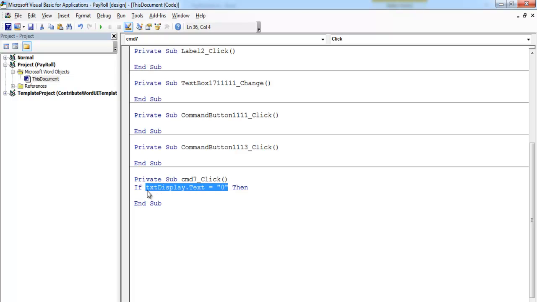Then we just call this equals 7, change that to 7, then else, and you can indent it. Else txt display.text equals txt display and 7, which means if there's 0 there and there's 7 there, if there's 0 change it to 7, but if there's 7 then you just add 7 to it, then end if.